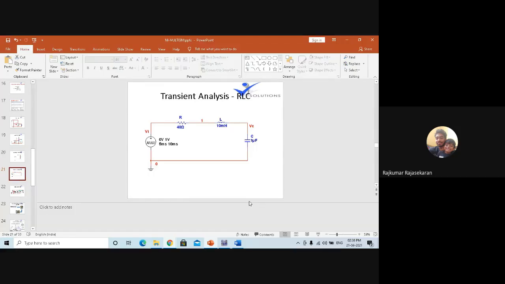And one more very important tool is called Transient Analysis tool. Okay, where it's going to show you the starting behavior of a circuit. So mostly people will only worry about operating characteristics of a tool. But sometimes you need to analyze what happens when it is going to start, whether it's going to have a lot of transient or whether it's going to have a lot of spikes.